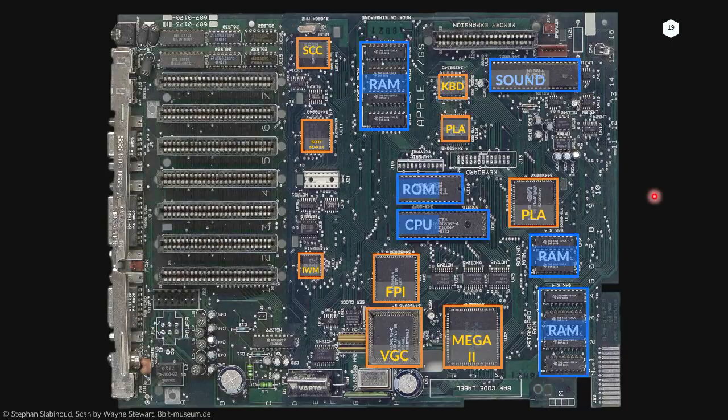Now, there's two sections on this board I really want to draw attention to. There's three sets of RAM. There's something called fast RAM, and then this RAM is actually for the sound chip because it could play digitized samples. And then this down here in software is called slow RAM, but on this motherboard it's called standard RAM. This is the RAM for the chip called the Mega 2.